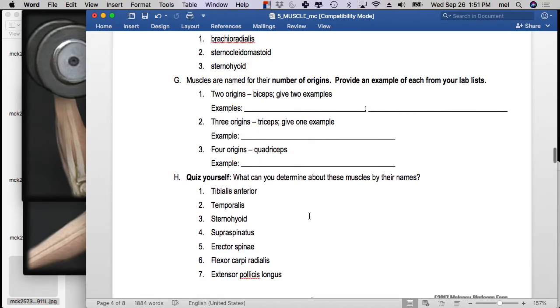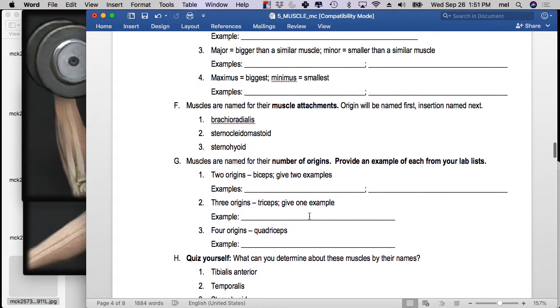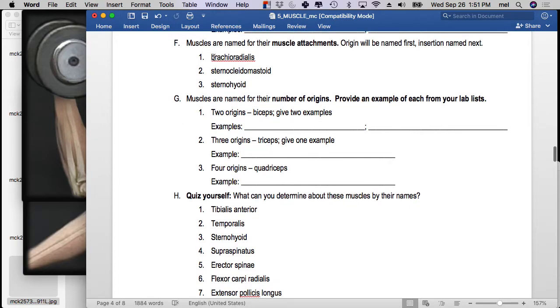Okay, so muscles are also, this is how I wish all muscles were named. They didn't let me decide. Because if muscles are named for the muscle attachments, then you know where it is. And if they do what they do, which is name them with origins first and then insertions, then you also know what it does, right? Like the brachioradialis. If brachio starts it and radialis ends it, then you know it has elbow activity, yes? Okay.